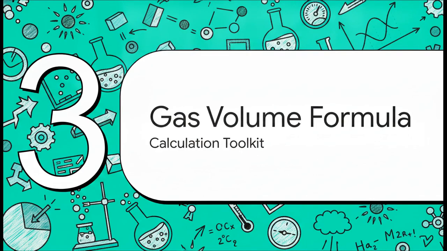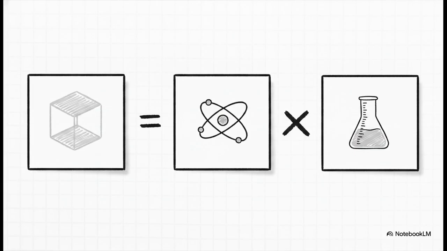Part 3, the gas volume formula. This is your toolkit for calculations. So now we need the mathematical toolkit to actually execute our exam answers perfectly. And the formula is beautifully simple. Volume of gas equals the number of moles multiplied by the molar gas volume. Or for the math shorthand, V equals n times Vm. V is your total volume, n is your number of moles, and Vm is that constant we just talked about, which will flip between 22.4 or 24 depending entirely on your conditions.